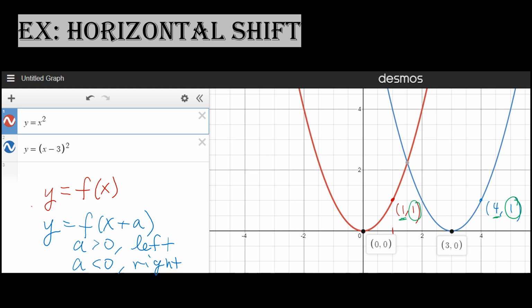Again, the basic structure of the graph is going to look exactly the same. We're just sliding it over left or right. So it's just like the vertical shifts, where again the structure itself looks exactly the same. We're just sliding it up or sliding it down. But that's going to change a little bit when we talk about stretches.